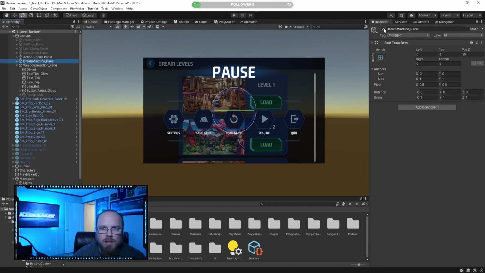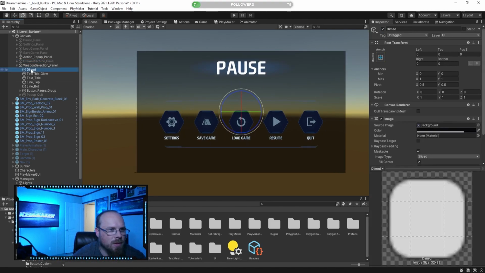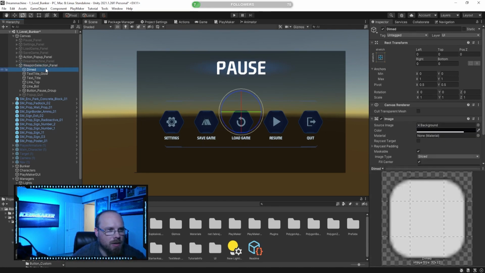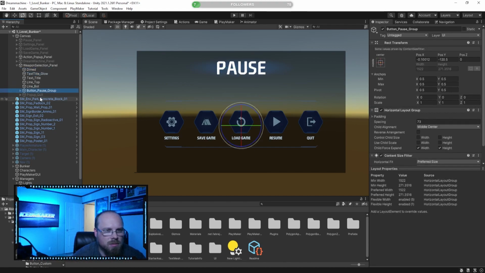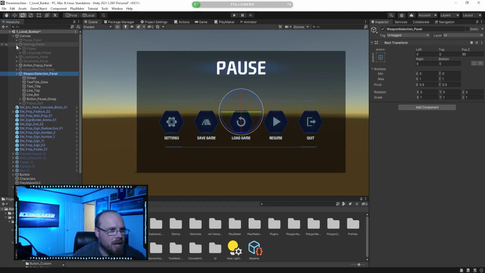We don't need the Dream Machine panel here. And then I do want to keep with the dimmed background. But I'm thinking we need some type of, actually, the more I think about this, the more I think we should have it more like the settings panel here.